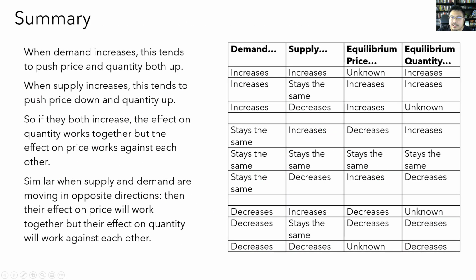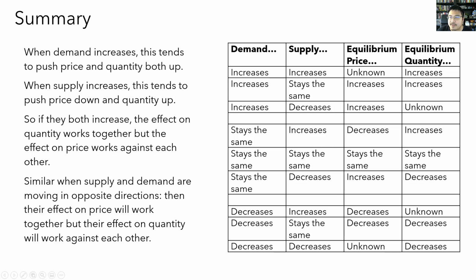So that was kind of a lot to go through, and it might seem counterintuitive because we saw that when demand changes by itself or when supply changes by itself, we can make a prediction about both what happens to price and what happens to quantity. But we see that when demand and supply are changing simultaneously, we can really only say something about one of them, either price or quantity, and the effect on the other one is going to be unknown. And so why is that?